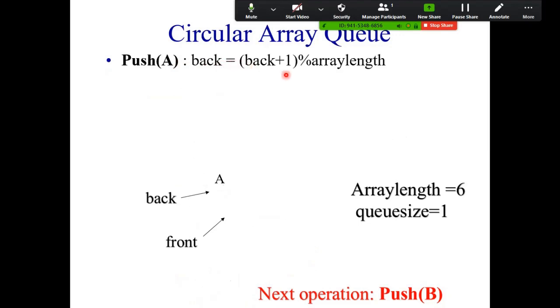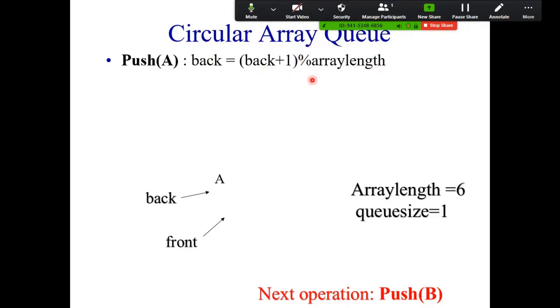One thing here is that it is actually circular, so we are incrementing this as back equals back plus 1 modulo array length. I'll tell you why we use modulo array length, because it's going in a circular fashion. So I have to use this formula for incrementing the pointer. So why modulo array length?